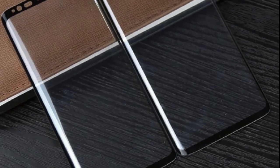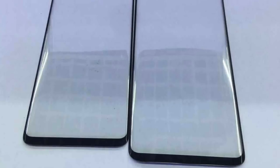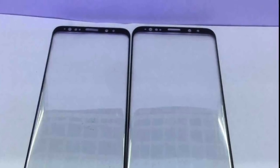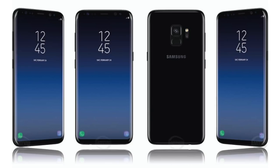Along with the component leaks, there have been so many Galaxy S9 and S9 Plus front panel leaks, and again, it confirms that the Infinity Design 1.0 is here to stay. The bottom bezel is 0.1mm thinner compared to the Galaxy S8. It's not going to be that noticeable. Ice Universe didn't say anything about the design change. I guess this is the final look of the Galaxy S9.